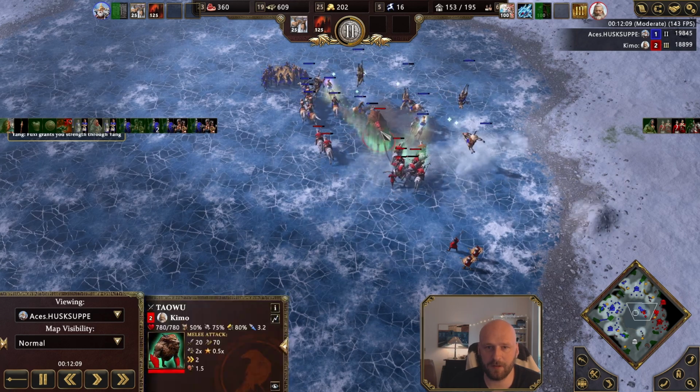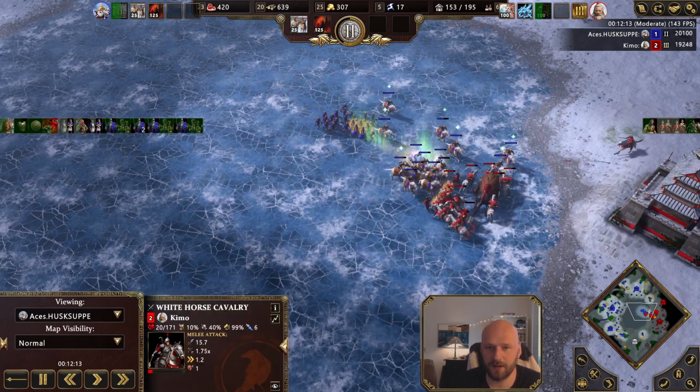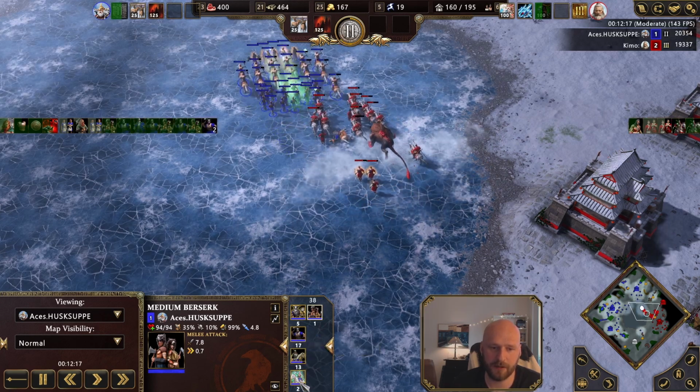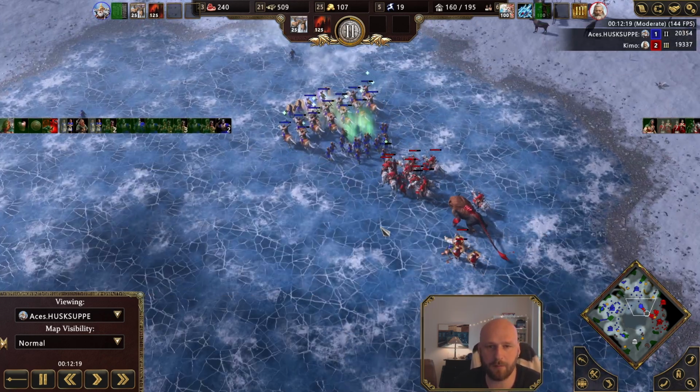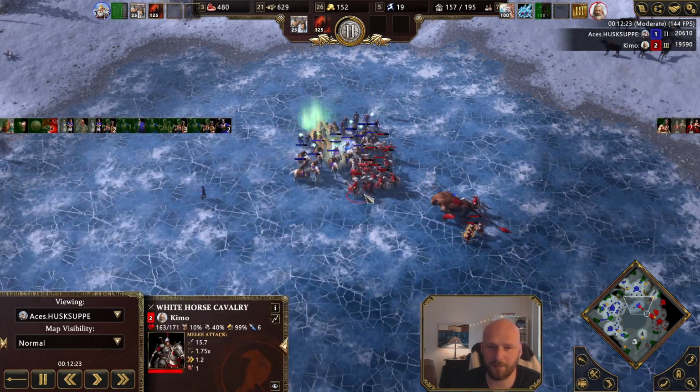Here's a bit of a scramble here. These Tau, they're so good at displacing my army. But I've got such a nice army here. It's 17 throwing axemen, 14 cavalry, 2 Valks, 5 heroes, and a berserk. I know that I can take this fight, but he's actually surprising me a bit.